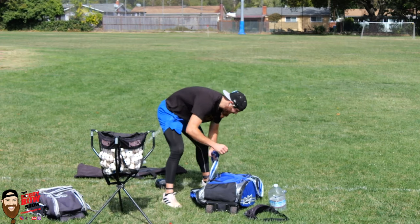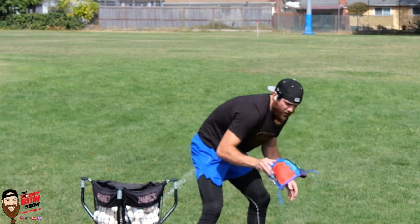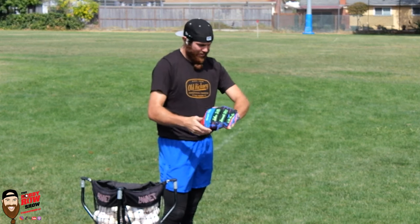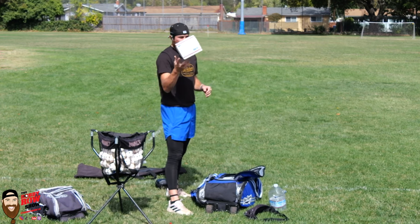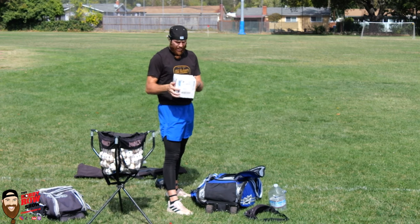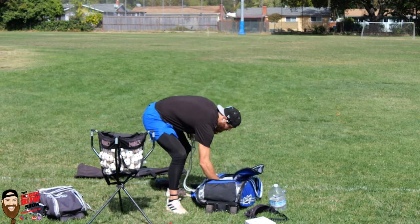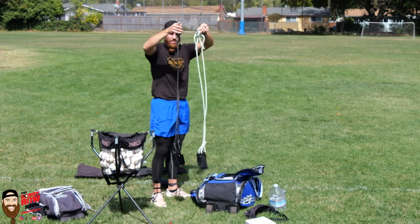Shout out NOE2 catcher's bag. Front pocket: an extra shirt for when I die of sweat, and then the newest Dream Glove — holy smokes, shout out Dream Glove because they outdid themselves. This thing's a beauty — snake skin, holy smokes, 12 and a fourth. First use of it is going to be today. We have a box — this is Marv Training, shout out Marv Training — these are their bands that I'm going to put to use today. Speaking of bands, we have two sets of bands by Oats Specialties with wrist cuffs — this is the more resistance, and this is the less resistance.